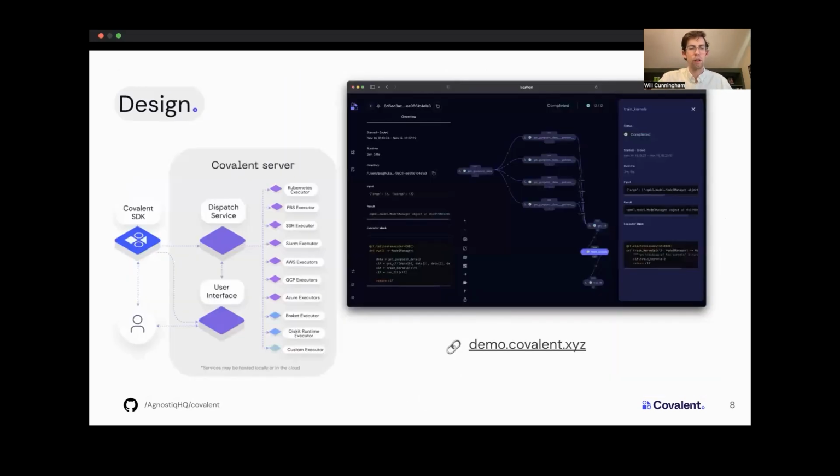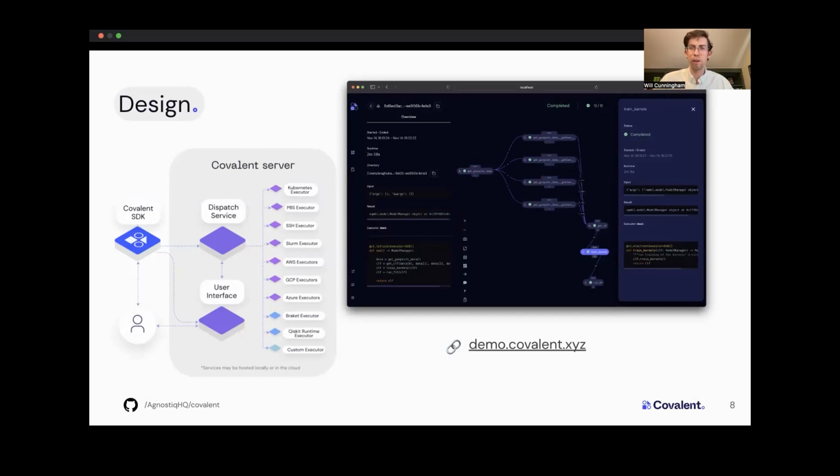Covalent uses a client-server architecture. So this means that there's a Pythonic SDK, which is going to be downloaded onto the user's local machine. There's a Covalent server as well, which can live on the user's workstation, or it can be deployed into the cloud. We have a variety of different deployment methods, everything from Docker to Conda and pip. Covalent can run as a systemd service. There are machine images on the cloud that are available for it. Really, there's a lot of flexibility in how it can be deployed.